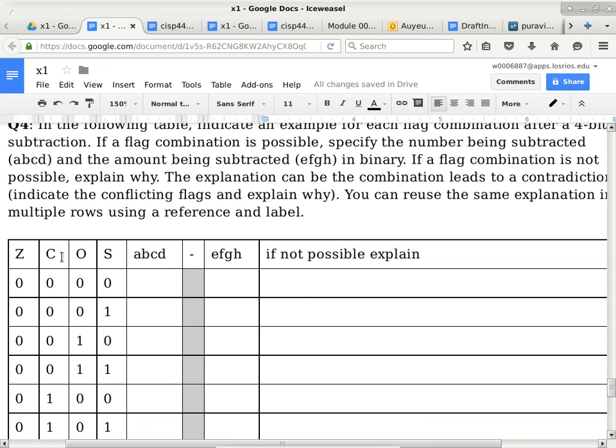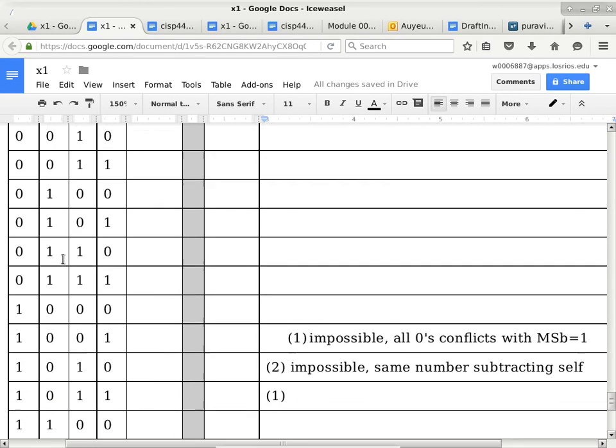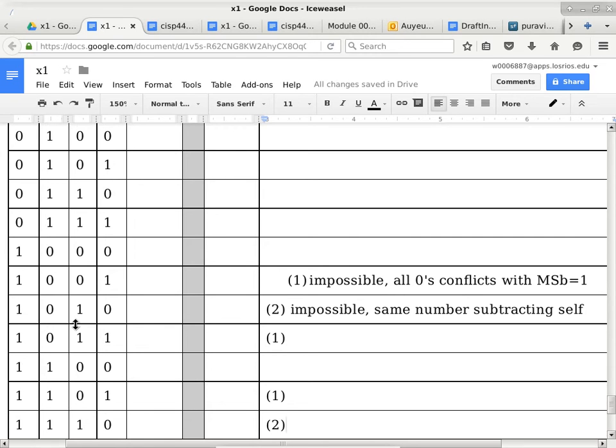So what about the carry flag or borrow flag? If the result is 0, can I end up with a borrow? Same reason. Impossible, because it's the same number subtracting itself. It is not possible to have a borrow. You only get a borrow when, in unsigned interpretation, the second number is greater than the first number. If both numbers are the same, you don't have to borrow. It doesn't make any sense that you have to borrow when those two numbers are exactly the same. So we got most of this done.